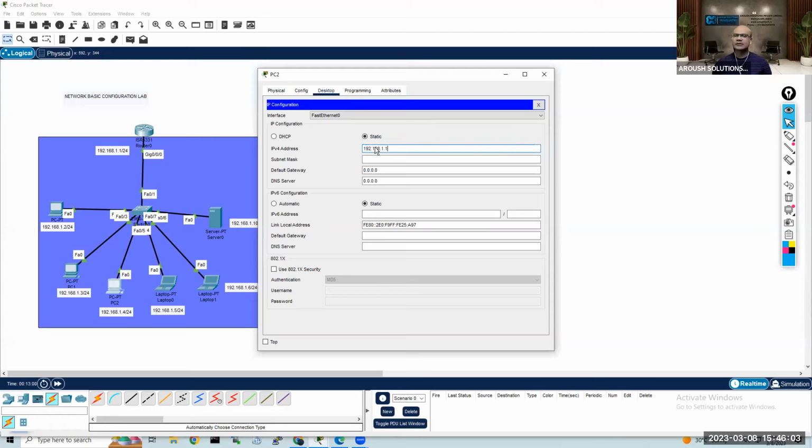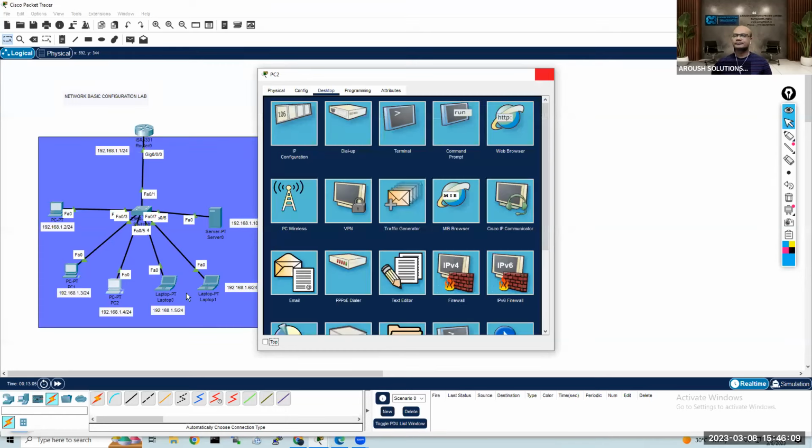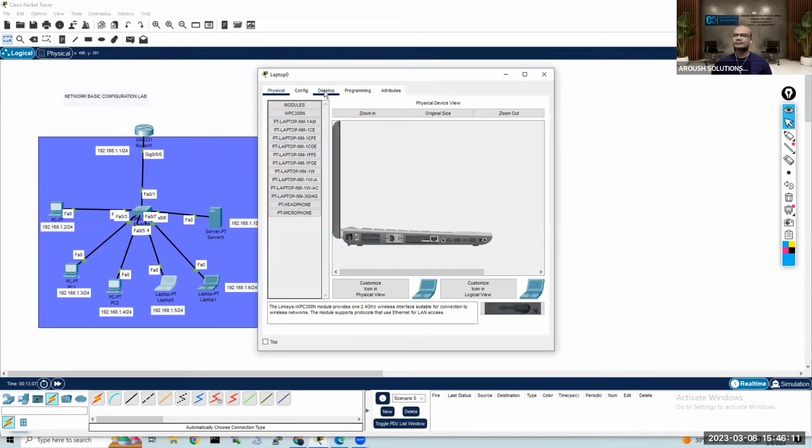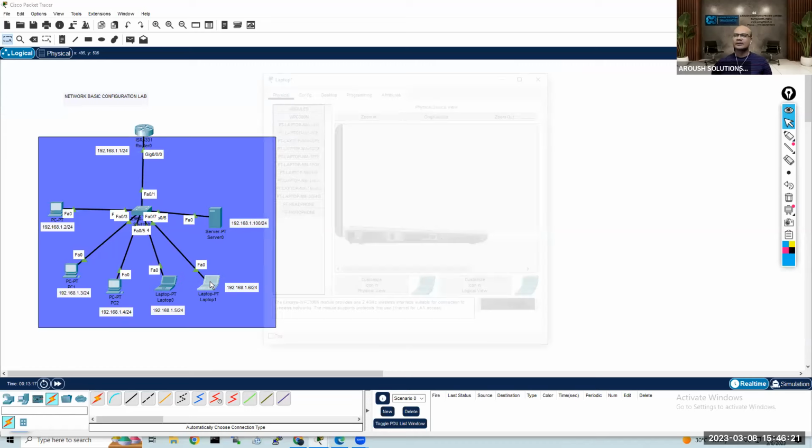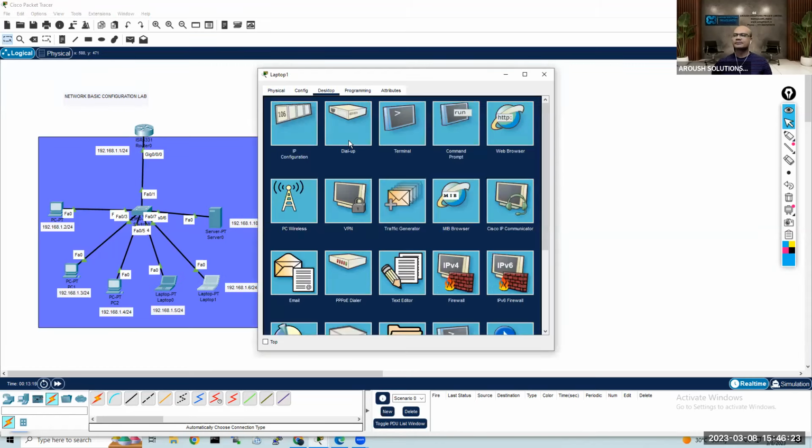This one is, I think, 4. Gateway is the same. And this one is 5. Gateway is the same. And this one is 6.